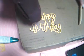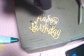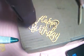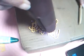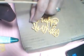Watch this. This is so cool. You see it moving? That's not just from it blowing. It's shrinking it now. Shrink, shrink, shrink. And be careful though, you don't scorch it.